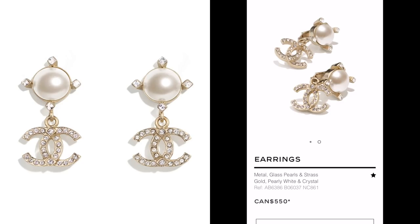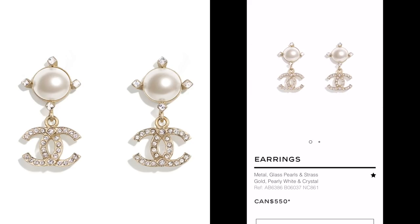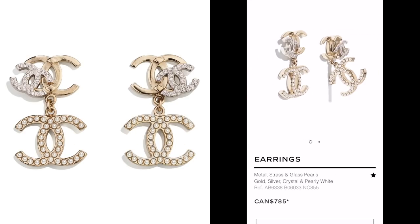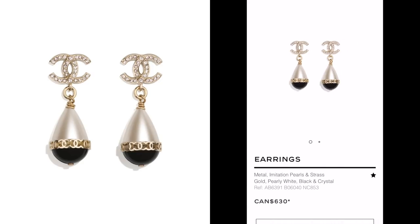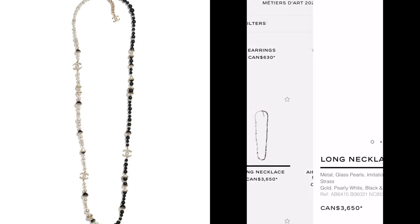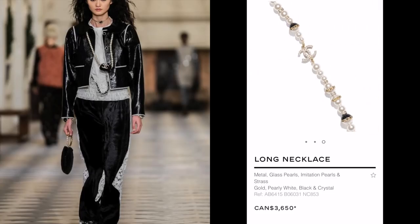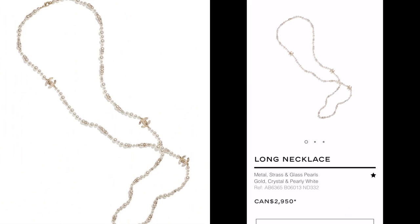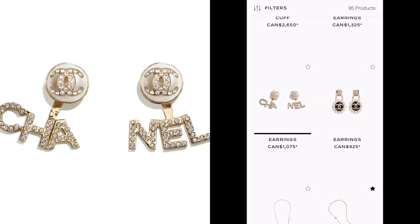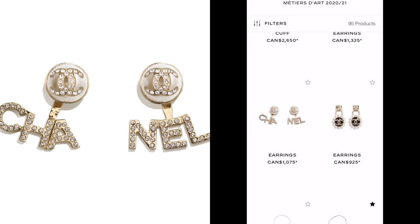I have bought really expensive costume jewelry before and every time I felt regret about the amount I spent. I'll still do it from time to time for a really stunning piece, but I'll try to limit myself to more reasonable pieces. I'm going to skip over some of these. This one is cute — I saw it on the model and I like how it drapes on the ears. There's a classic-looking one in black and white pearl, a bit more reasonable price-wise. The longer necklace version drapes nicely all the way below the waist. These are really nice as a staple long necklace, and this one is fun and whimsical — though once I saw the price, I said no thank you.